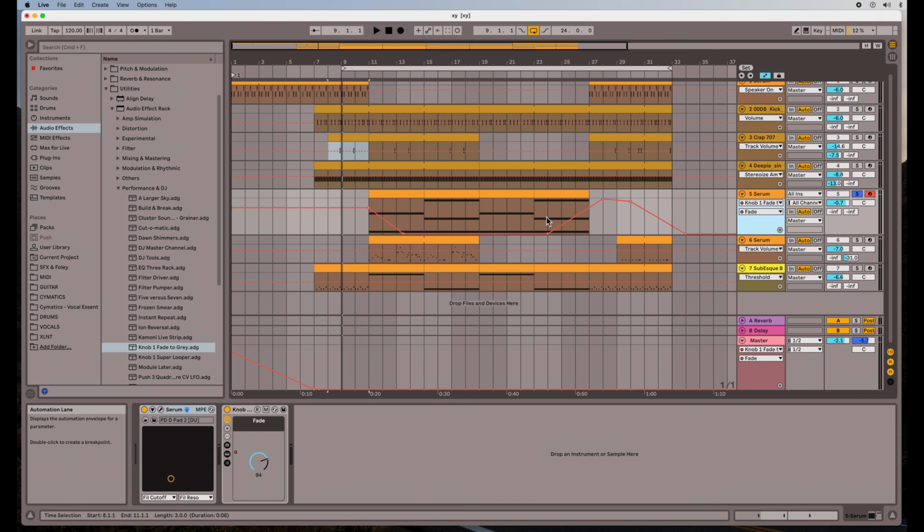It sounds great, and a good use of it would be if you have a nice track that you've written and you don't really have an ending for it. You can use this fade to gray knob and make that ending of your track just end with this really ethereal, washed out, beautiful trailing sound. And then you actually have to set it to 0 at some point, because this thing will just go forever until it hits a 0 mark. And that's a good way of ending a song if you didn't already have an ending.